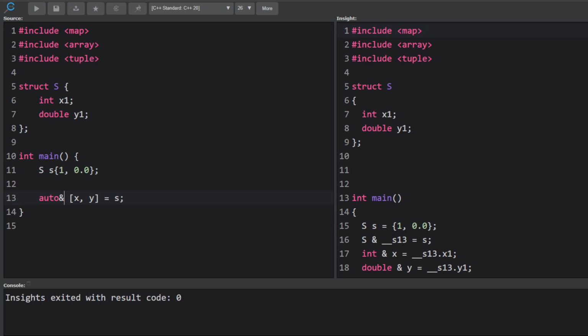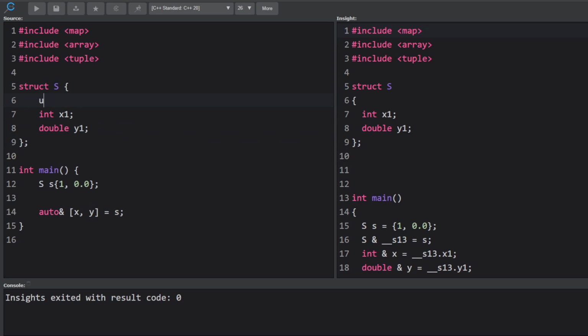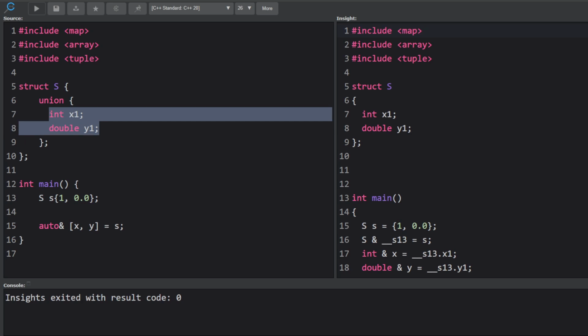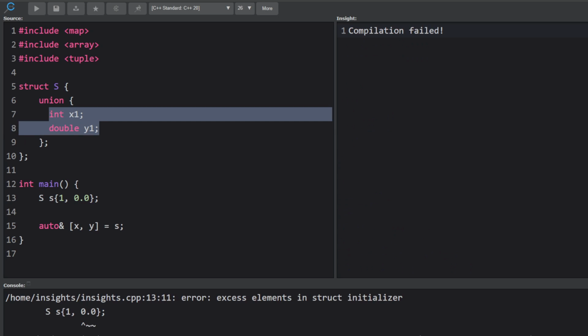One thing that we should note is that the standard does not like certain things, for example, anonymous unions. It really doesn't like anonymous unions in this case. Run it, try to bind.